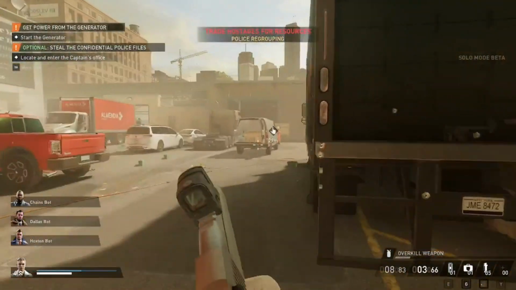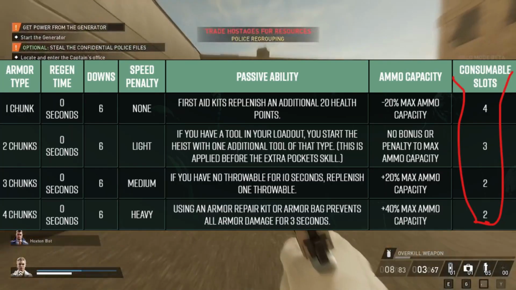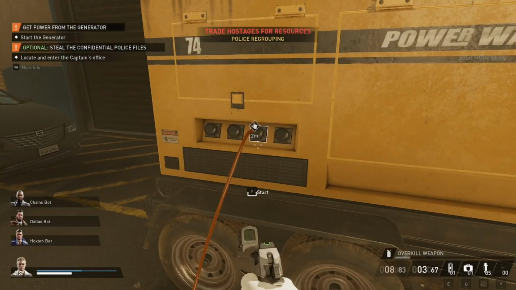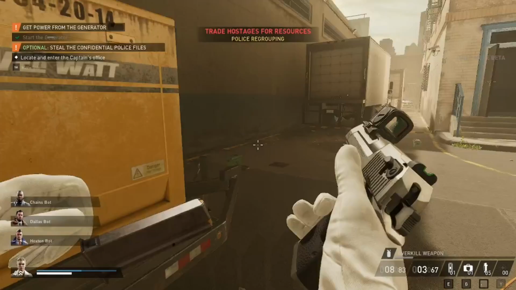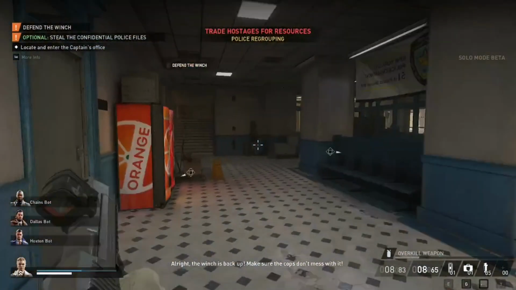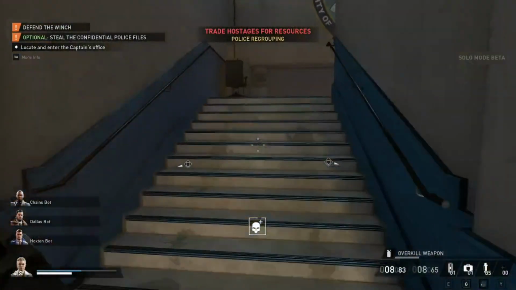Finally, you lose consumable slots based on the amount of chunks you have, and consumable slots hold either aid kits or armor repair kits to fix your health or broken chunk instantly at a moment's notice. Not a huge deal either way.